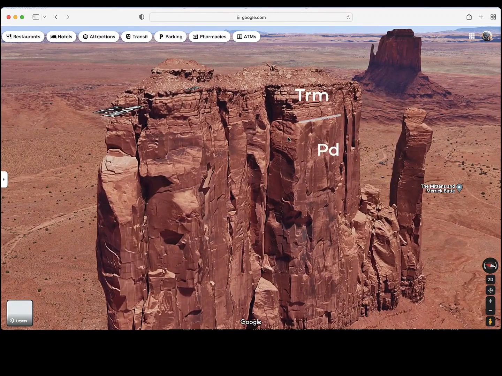As with Arches National Park, the Monument Valley area of northeastern Arizona can experience a wide range of daily temperatures, and this aids in the weathering along bedding planes in the mudstones and in the vertical fractures of the massive sandstone.